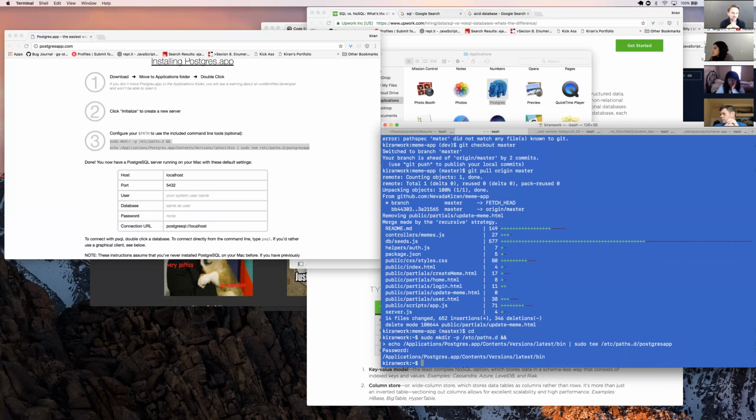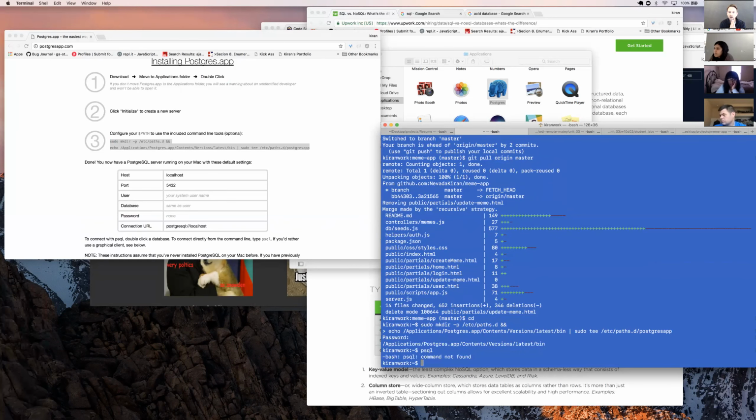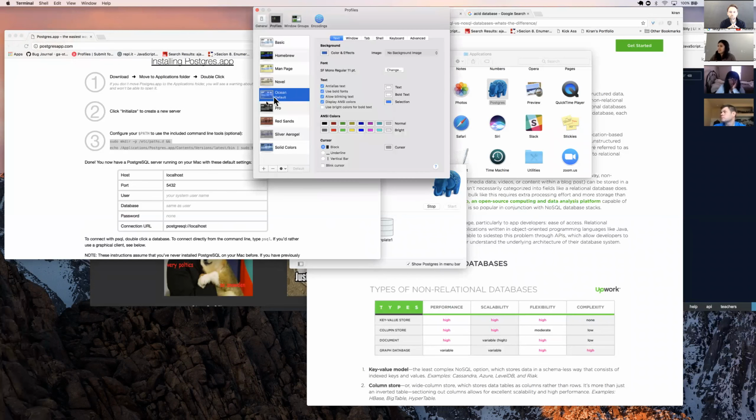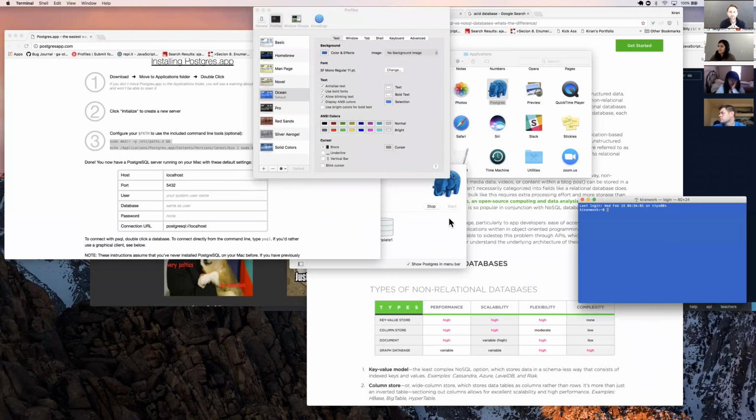Cool, okay. To test this out, type in psql. Go ahead and close down the terminal and reopen it, and let's see if it'll refresh. Then type in psql again. psql is similar to when we typed in mongo on the command line prompt.